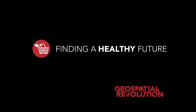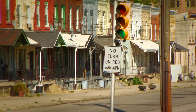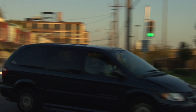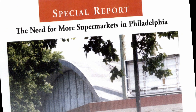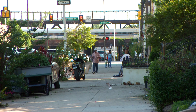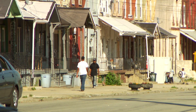Six years ago, many neighborhoods had alarming rates of obesity-related conditions like heart disease and diabetes. This city had fewer supermarkets per person than almost anywhere in America. If a mom wanted some fresh fruit for their kids' lunch in this community, she would have to navigate public transportation with big bags of groceries just to feed her kids. That would not be a big deal if most of us had vehicles, but most of us don't.